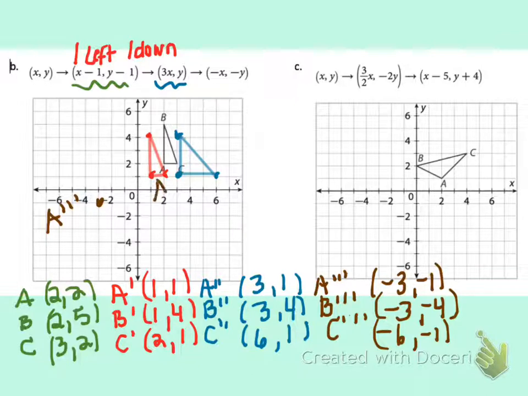So this was the A. I'm just going to label that one coordinate just so that I can compare it to where it was originally. -3, -4. So that's going to put me right here. And then finally -6, -1. So that puts me right here. And once again, I always label these in the wrong spot, so I'm going to move that. This is A triple prime. Right there. So then connect it and see what I got.